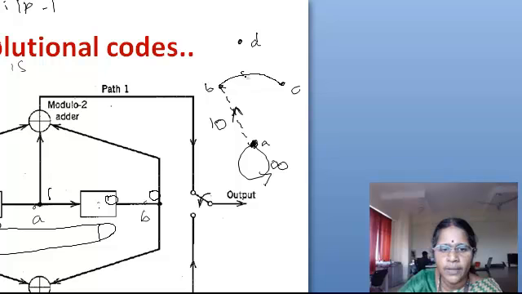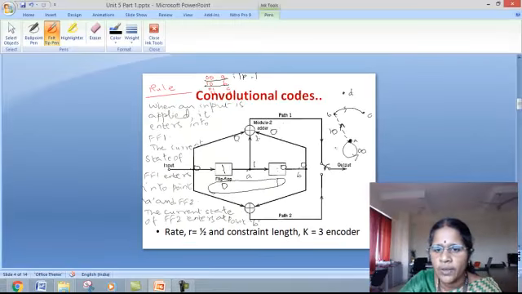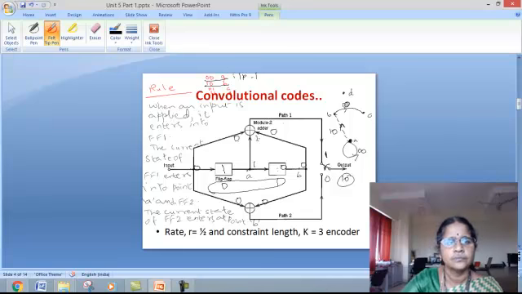It goes here. My output will be, here it is 0, here it is 1, and here it is 0. 0 plus 1 is 1, 1 plus 0 is 1. So here it will be 1, and here it is 0, and here it is 0. So 0 plus 0 is 0. So my output would be 1, 0. So here my output is 1, 0.